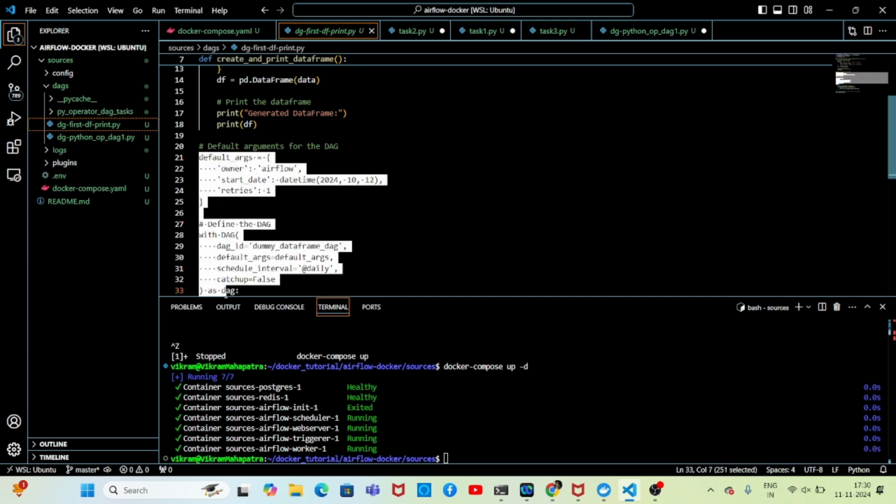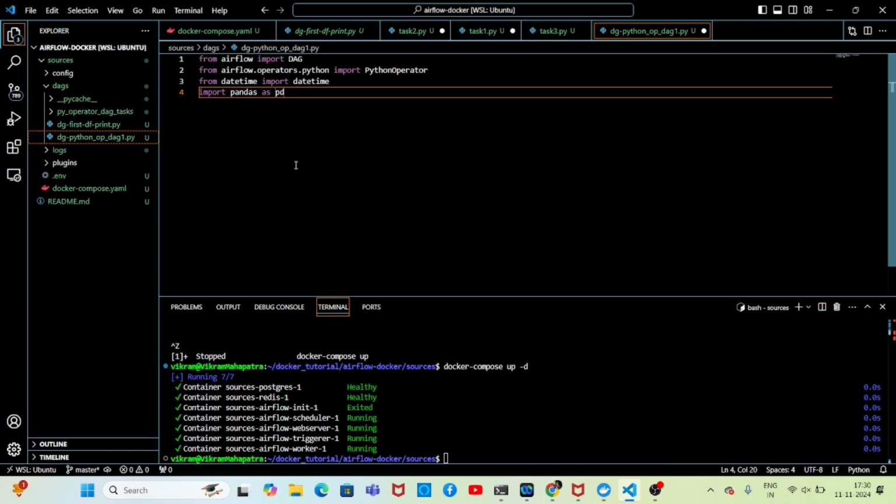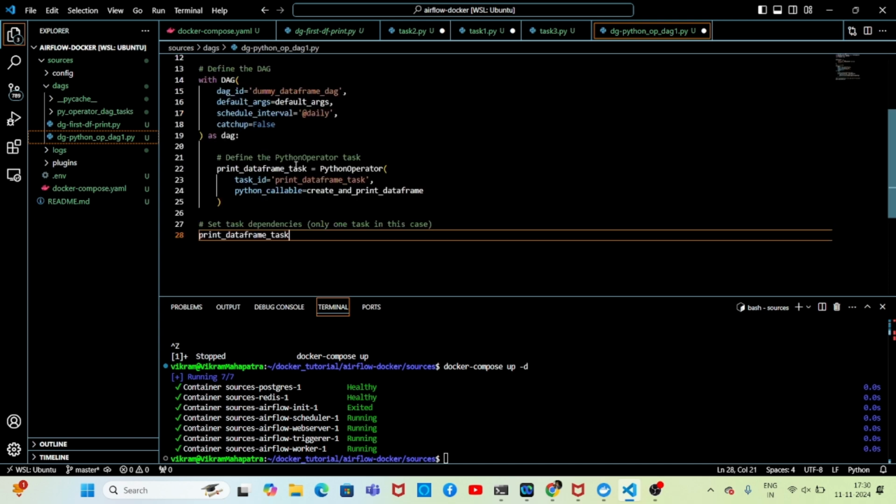Just to save time, we can take some of the predefined boilerplate code which is used in almost every DAG.